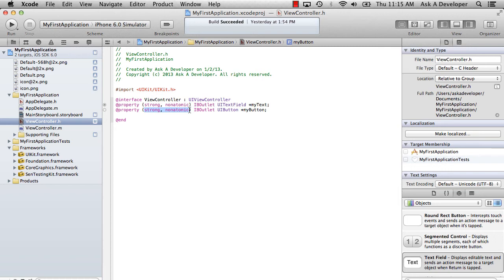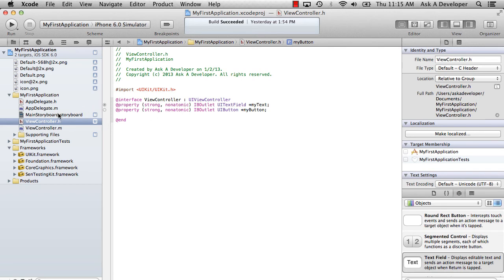If we use the keyword weak instead of strong here, it will keep that object in memory, but whenever it needs to do some cleanup and free resources, it will set your property to nil. Because we're using automatic reference counting, this is how I would suggest declaring your objects. For more information, please refer to Apple's documentation.